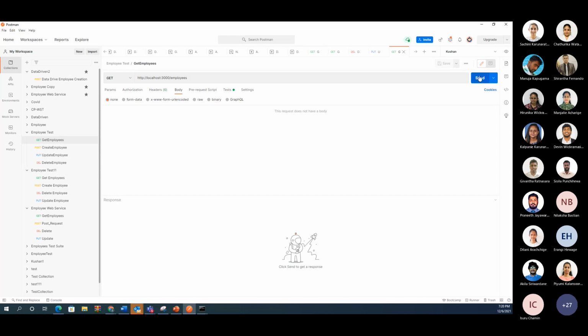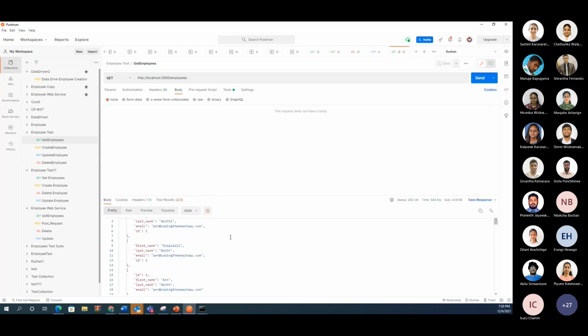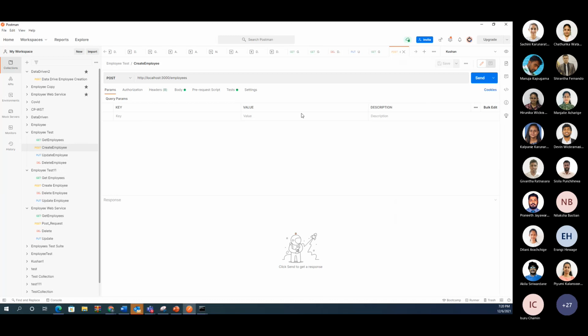We can just run this, and it will do the get operation, which is a kind of retrieving data. Post is like creating data, so in the body I'm sending the post request parameters. This is hard coded, but I can run it through data driven.